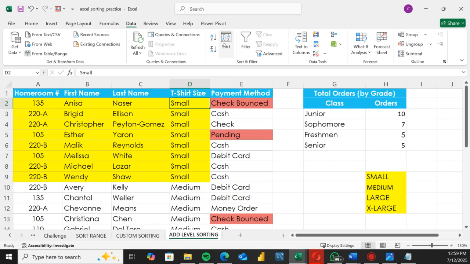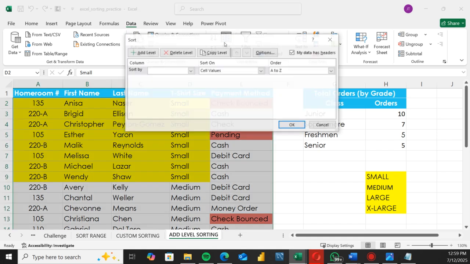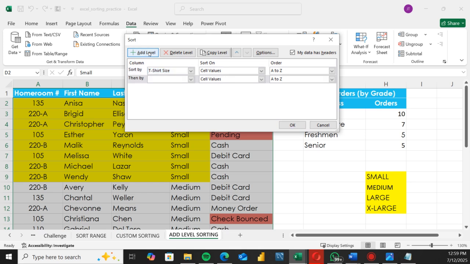Then we have the sort dialog box. I want the starting to be the t-shirt size. I'm sorting the t-shirt size against the home room. Then add level, then by home room.